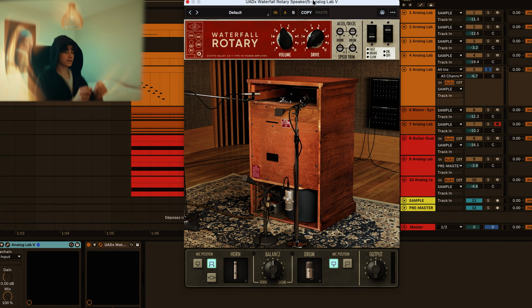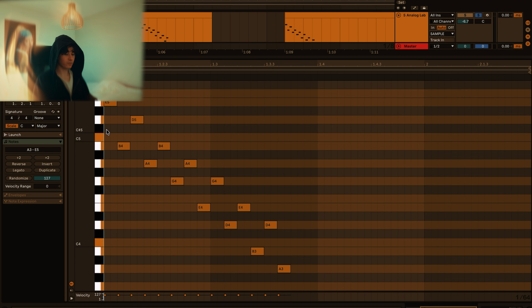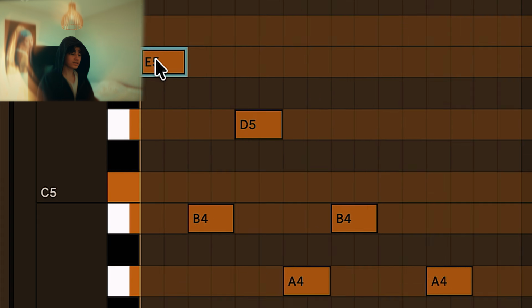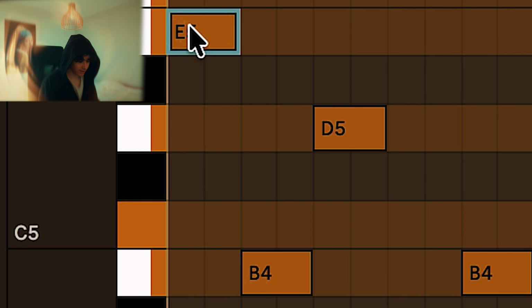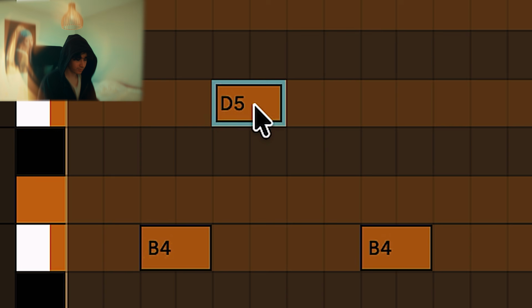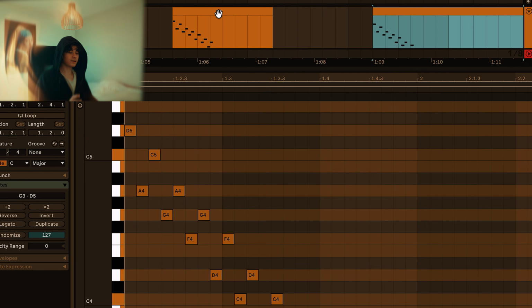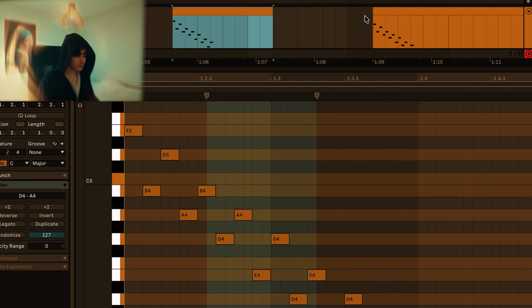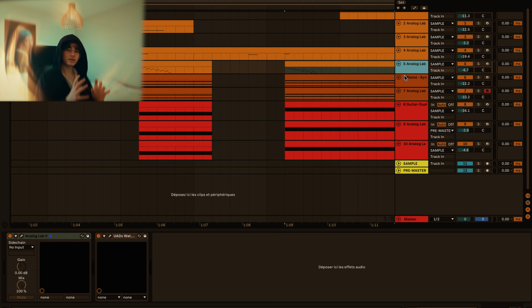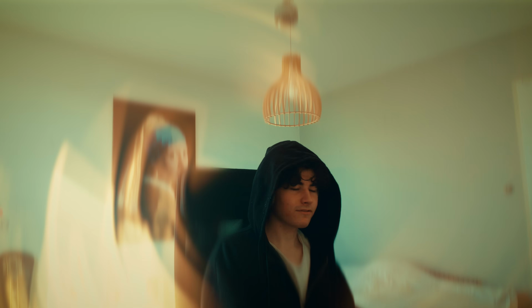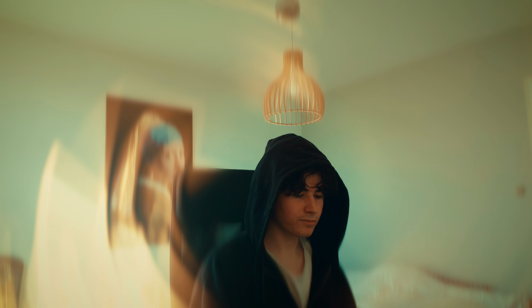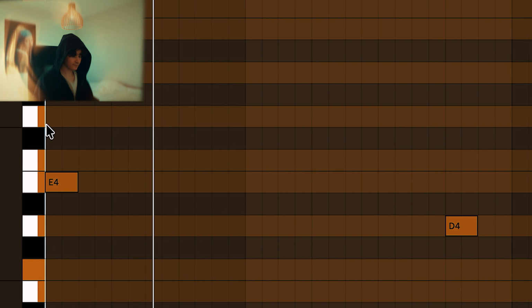I add this plugin, just adding a little bit of texture in this lead, and the pattern of this lead is just super easy to do. I love to use this technique to just accent some parts in the background. Just take a note in the scale again and just put down, put up, put down, put up. And I played a little bit with the vibration, you know, for the first chord and for the second chord. Just super simple, but we need to have this little lead in the background, just to add some accent and movement into the sample. After this, I want to accent the sample with a super cool lead, sounds like this.